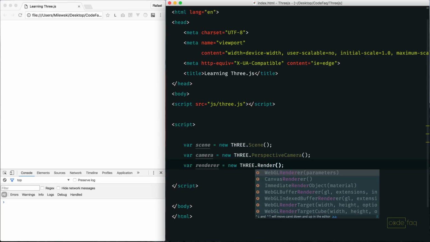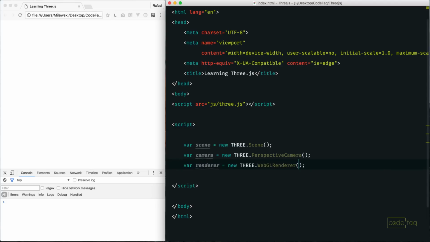For the renderer, we also have a few options. We have the WebGL renderer, which is the web version of OpenGL, and that is the one we're going to be using. We also have the canvas renderer, which is basically the HTML5 implementation of these 3D animations for the web. It's important to notice that they are actually different. If I use one renderer, some things I might be using, like some 3D objects or materials, might be specific to the WebGL renderer, so they might not work. The setup for those two kinds of renderer is different. In this course I will focus on just the WebGL renderer, and maybe in the future I will do one focusing on the canvas renderer. So let's get started with this one.